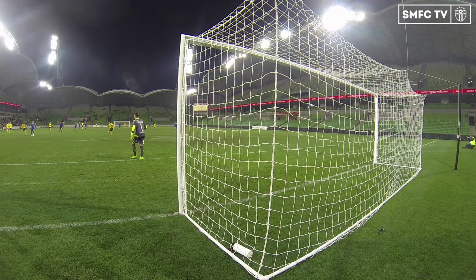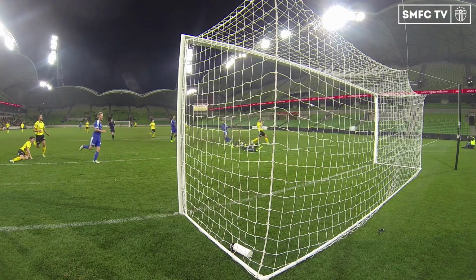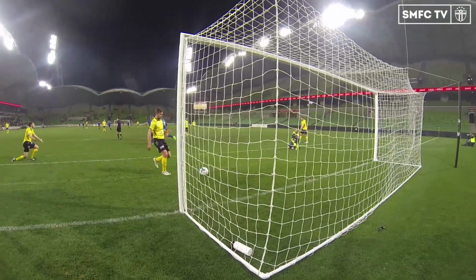We know, we've copped hidings from them and we've given them hidings, so we know what they're about. It's going to be a battle. We hit them hard and we're first to every ball, and I think we really dominated them during the game. Former side, they were top of the league going into this game, and deservedly so. They'd been really good over the last few weeks, so it can be a difficult task ahead of you, but I think we really controlled the midfield nicely.